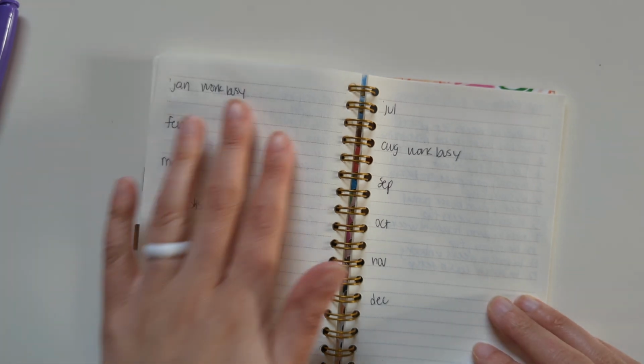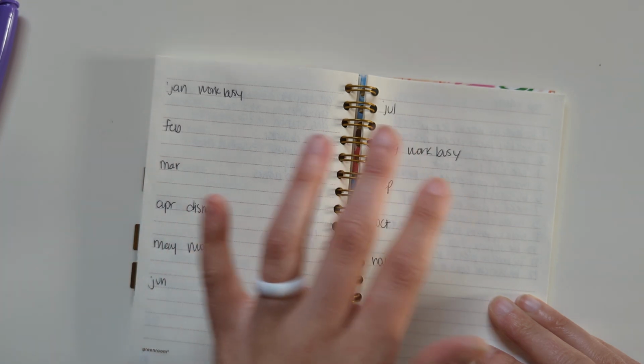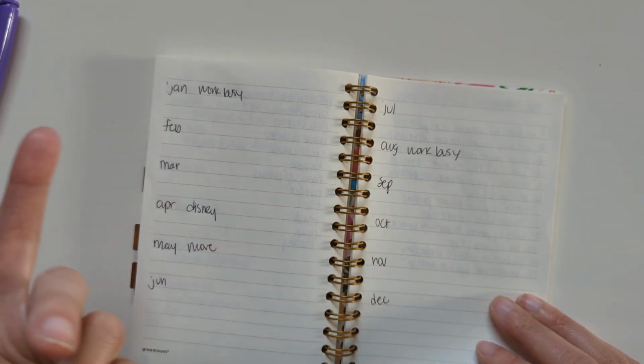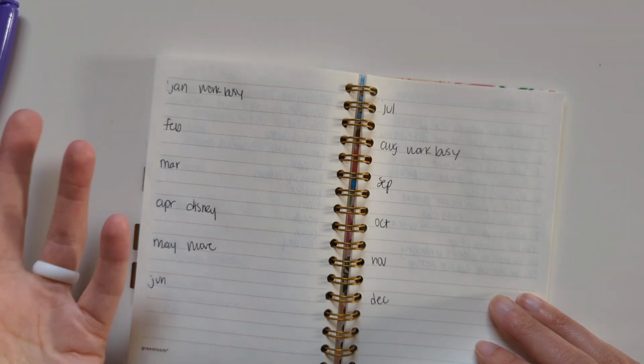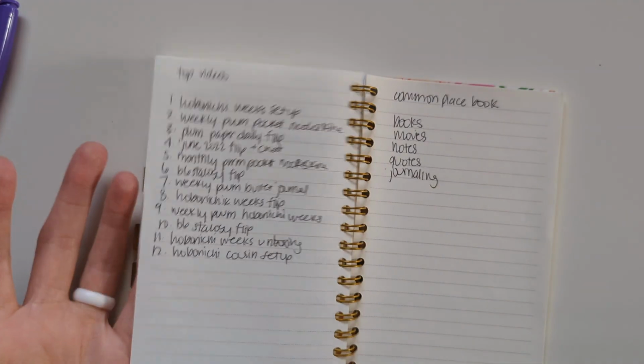I was trying to think through a future log of some sort, of when I wanted to do things, when work would be busy, vacations. I want to move, but I don't actually know if that's going to happen this year. So when would be a good time to do that? I don't know. So just some random planning here.